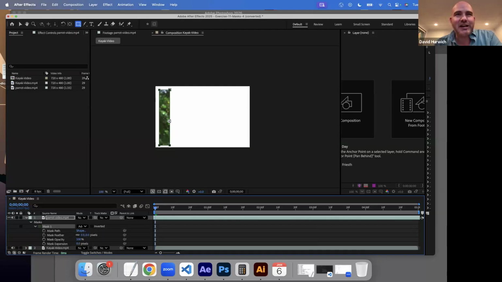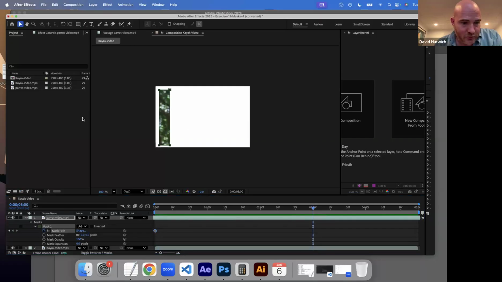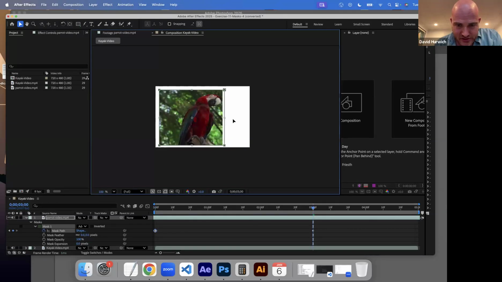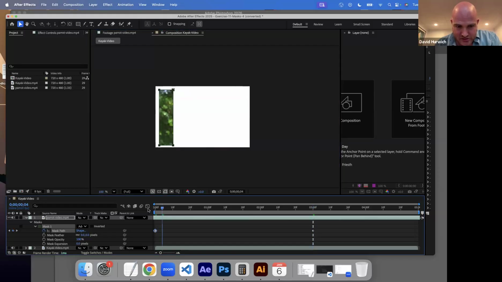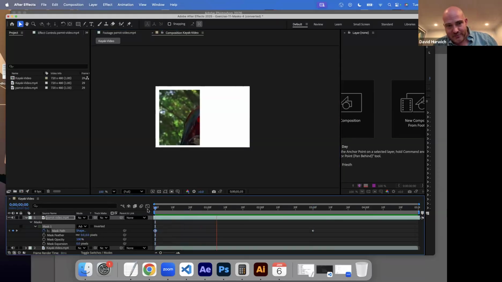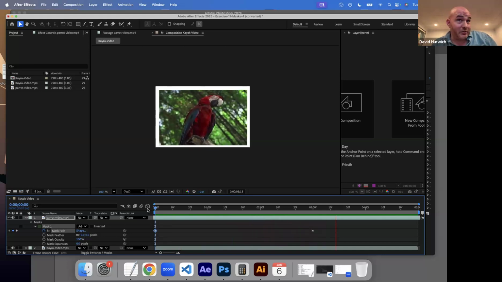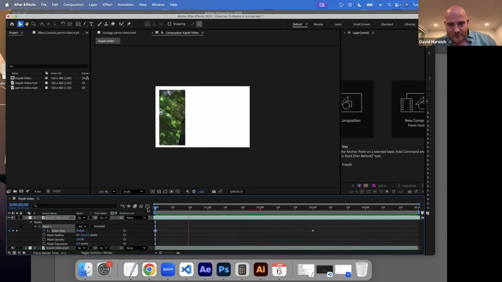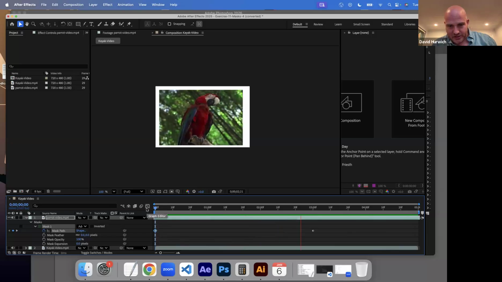Remember that the mask is kind of like the window into the video. You can only see the video wherever the mask is. So what I'm going to do is go under mask path and set a keyframe. Then I changed the shape or the path, and I'm going to extend this outward as such. And I make a nice little animated mask, which is very good if you want to reveal stuff. Like I'm revealing this parrot here, which is kind of nice.